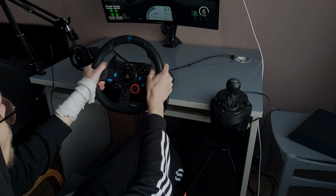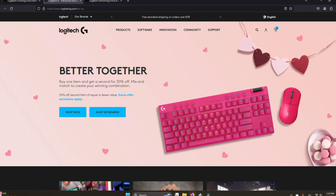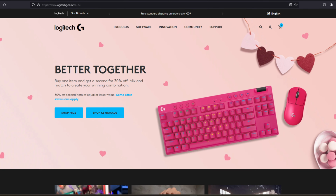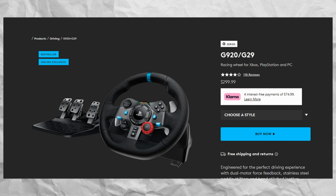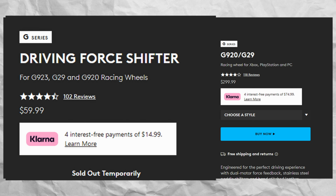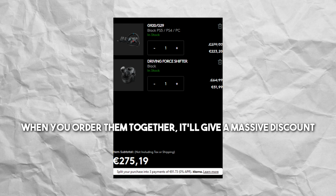Now let's talk about the most important thing, the price. From Logitech's official website, I compared US, UK and Europe prices, and they're all pretty much the same. In USA, at the time I am checking these prices, which is February 5th, the G29 and shifter goes for $408, in UK it is £325, and in Europe it's 345 euros.